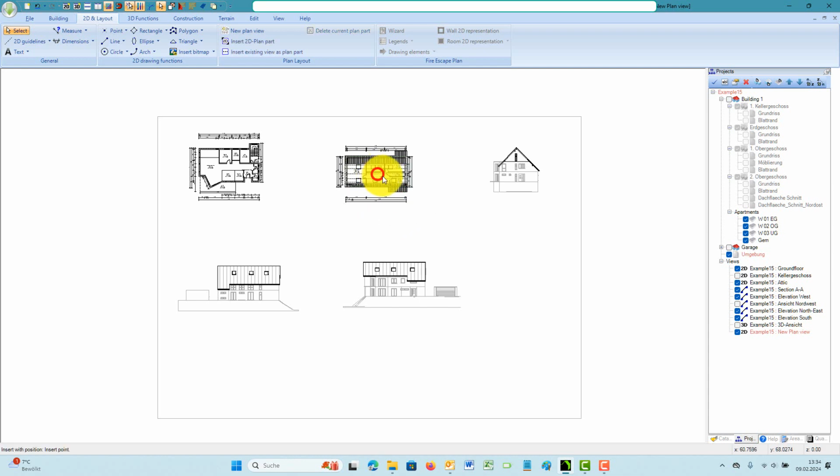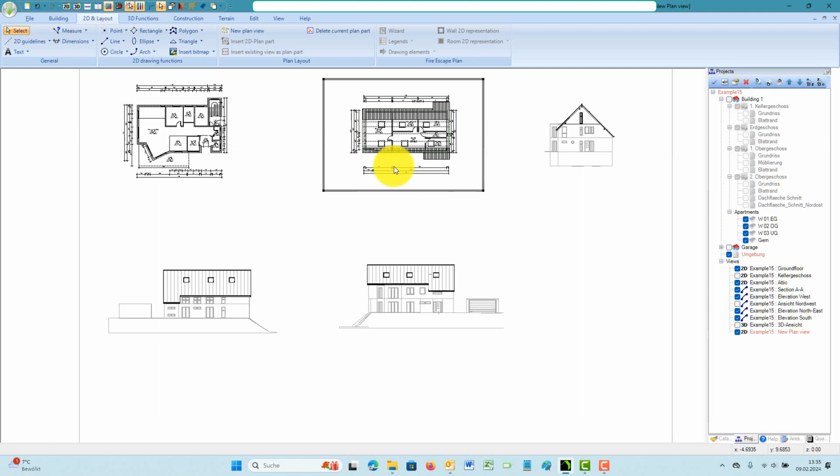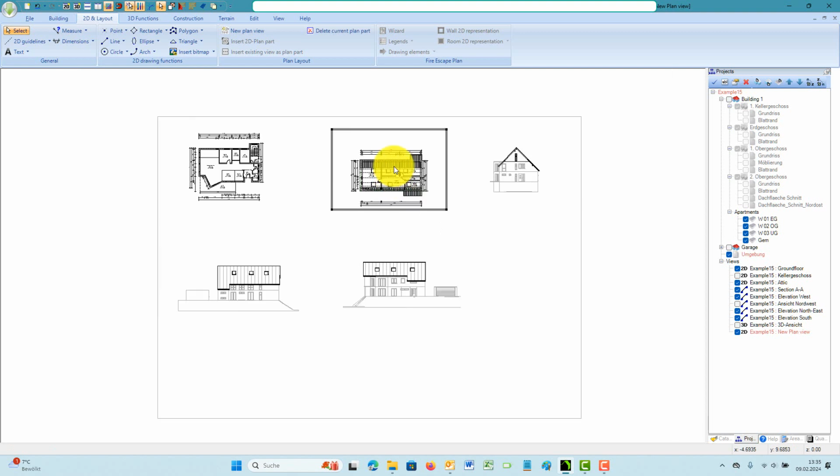While you reposition a plan part, you can toggle around its corners by pressing Ctrl+W, like with other tools in our software. In an active plan part, you can scroll with the same mouse and keyboard combinations like in a normal 2D view.